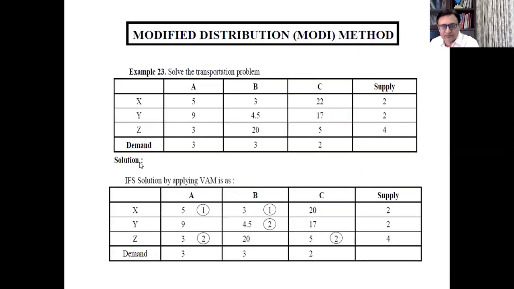So let's take an example of one more question. This is a transportation problem which is given to us where demand and supply are equal. 8 is there, here it is also 8. First we make the allocation by WAM. We have made the allocation through WAM. Now there are 1, 2, 3, 4 and 5 allocations, and 4 unoccupied cells. Now we have to evaluate the position of the unoccupied cells.